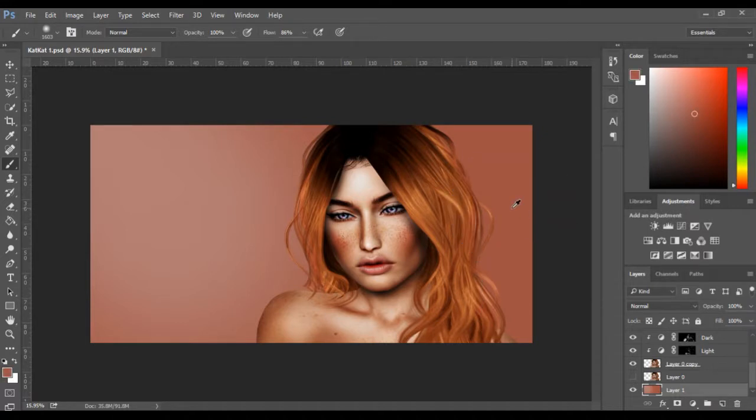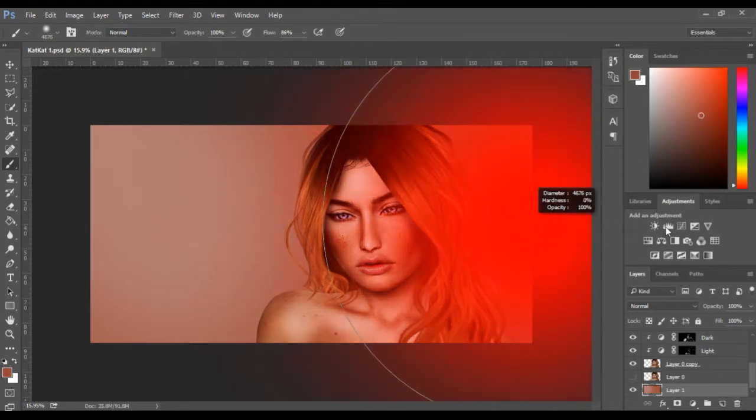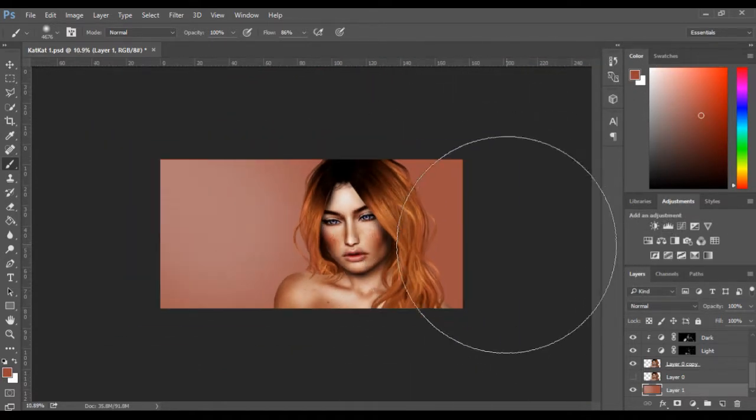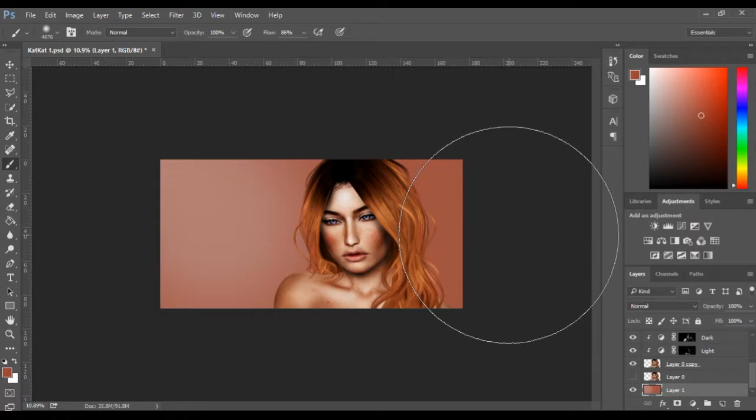So if I go back to what that colour was, which was there, I'm gonna make a big brush and then just paint there. Actually, no, scrap that.